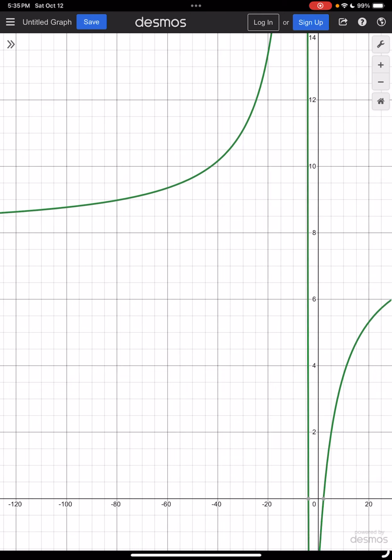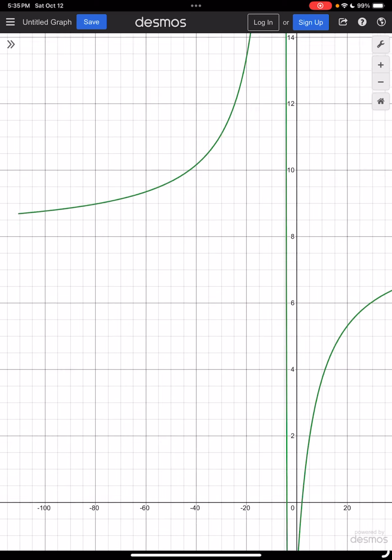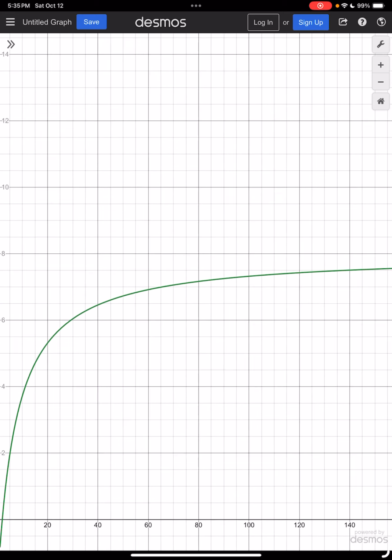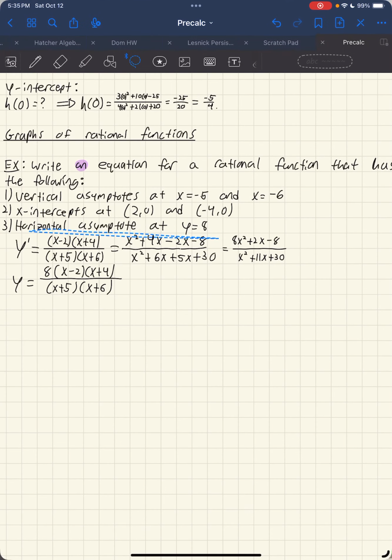Now, keep in mind, I'm not messing with the function at all. I'm messing with the scales, just zooming in and out of the function. That's all I'm doing, so I'm not making magic happen here. So this function definitely satisfies everything that was described here. But it is not the only way to do it.